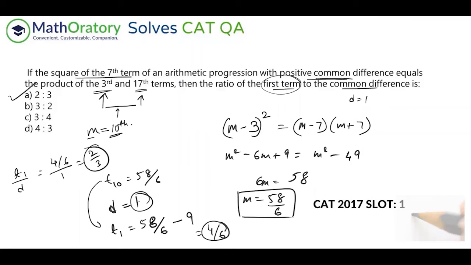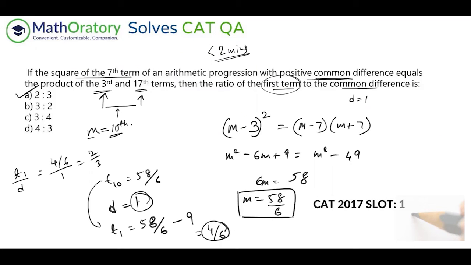So I hope that was understood. This is a very simple way to calculate this. You have to take a variable; you cannot escape variables in this case. But the way you use variables is important. Instead of using too many variables, I've just used one, and that was sufficient, not using two variables here. So that's it for this question. The ideal time to solve this question will be less than 2 minutes.